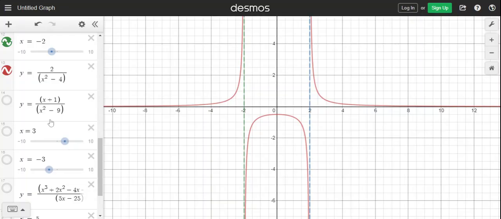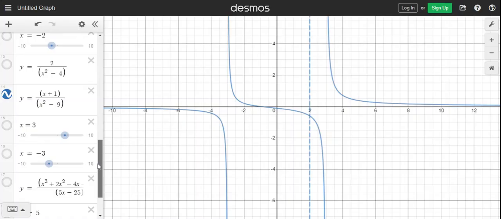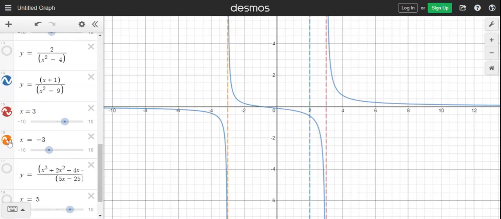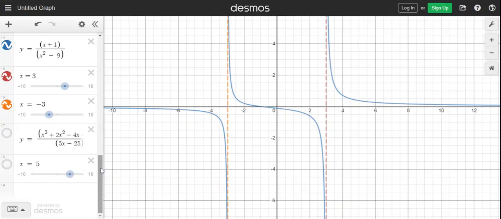And finally, this one is x plus 1 over x squared minus 9. So this is another variation. We have 2 vertical asymptotes, x equals 3 and x equals negative 3. Okay, so everything is clear, but this time the middle part does not have a minimum or maximum point. In fact, we do have some sort of inflection point, and the behavior near asymptotes is similar to that of reciprocals of linear functions, in the same way that we have determined the behavior at the neighborhood of the vertical asymptotes in the past. We just follow the same procedure.